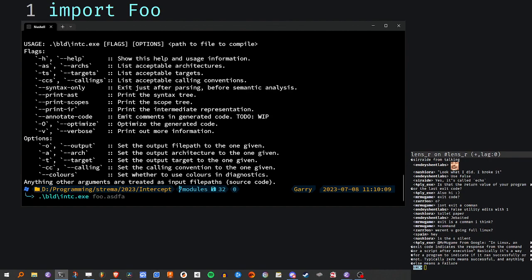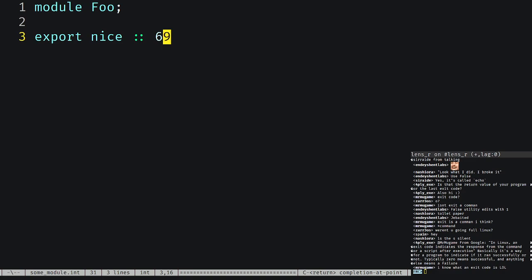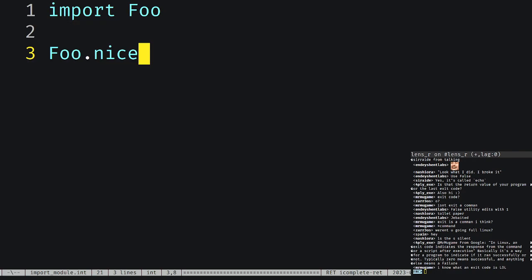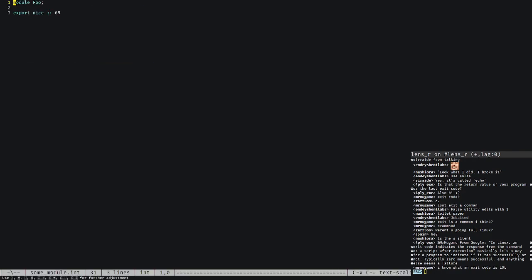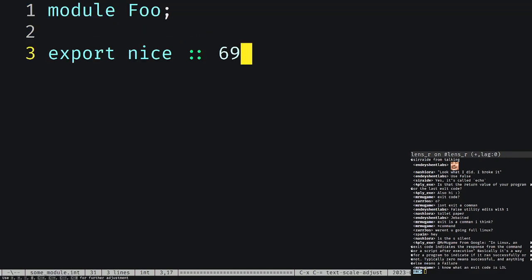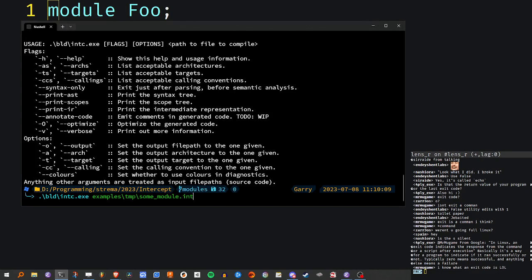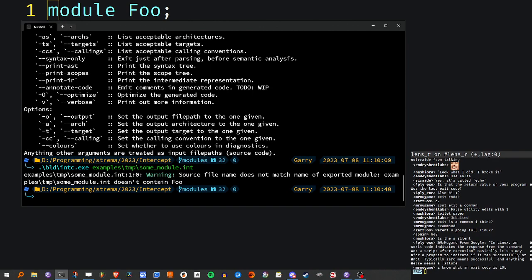So now all we have to do... Oh God, I should never say that. So now all we have to do is feed it the file. Hey, look, I've done this before. The module that we'd like to compile, right? And it's sum_module.int. Perfect. Because we want to compile the module. Here it is, this thing. We'd like to compile this. And we don't even have to name it. We're just going to hit enter.